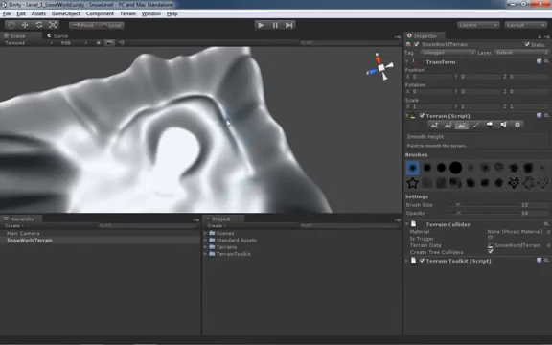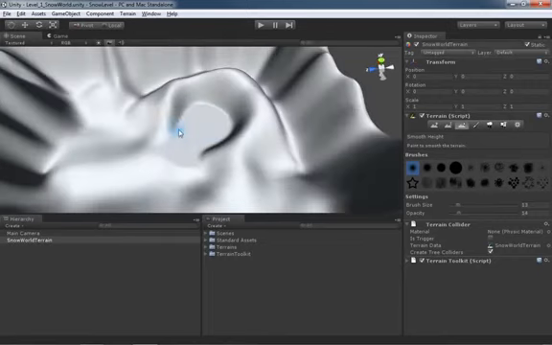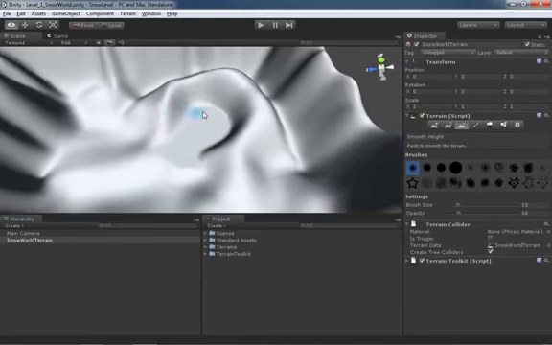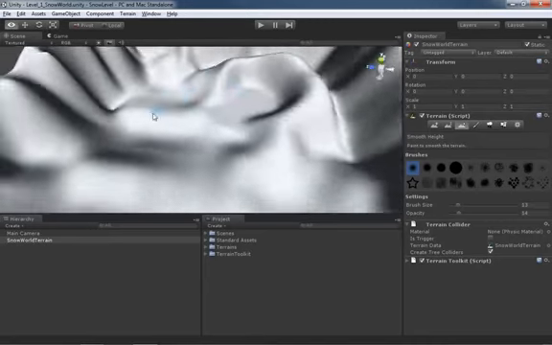Now, I am of the school where I suggest that you take all of your terrain strokes and build them up gradually. Everything should be set to a generally very low opacity, and you start layering your strokes on top of each other, and you'll get a much more natural look. Usually, I go for much lower opacities than what I'm using in this video. So let's smooth out in here, so this isn't quite so severe. Something like that looks pretty good.